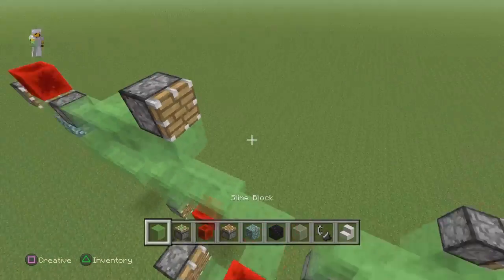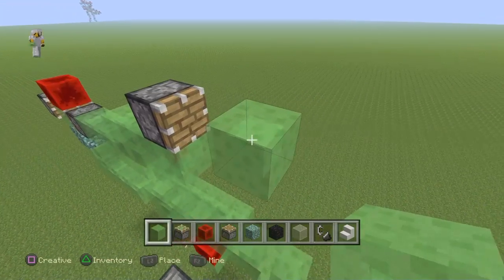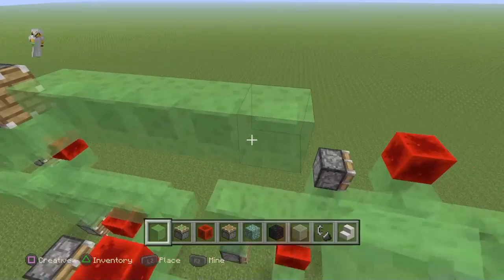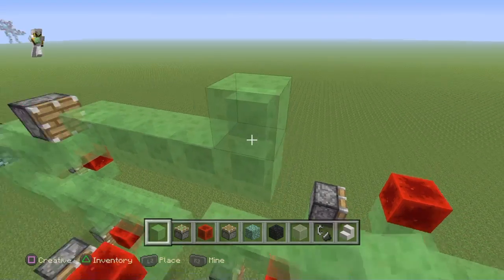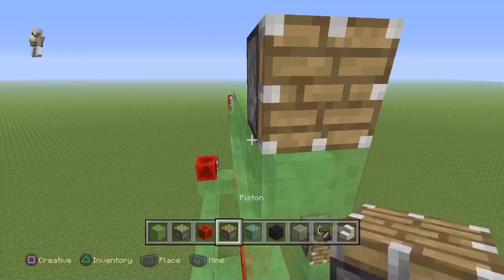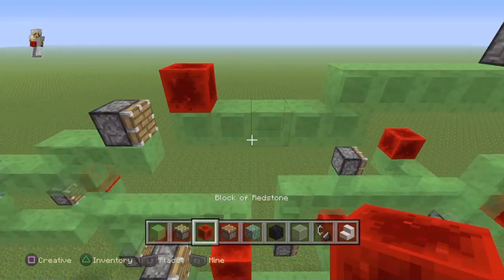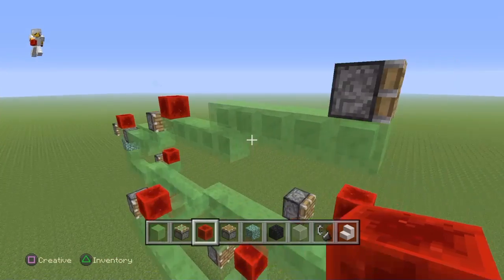And with that being said, we're going to go ahead and come out from this piston with 1, 2, 3, 4, 5 slime blocks. Then from the top of this slime block, 1, 2, 3, 4, 5 more. Then go ahead and throw down a piston right there like so. Then a redstone block right here to make sure that this will be powered forward when that piston moves forward into it.